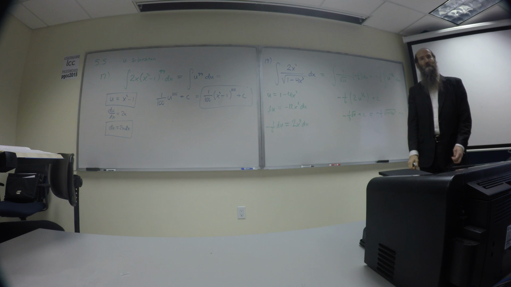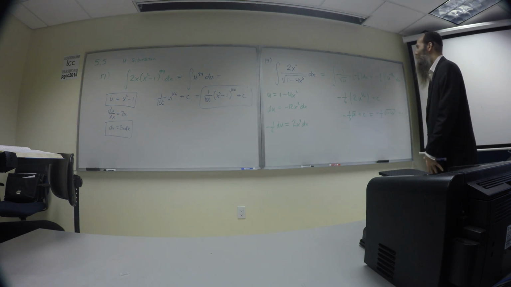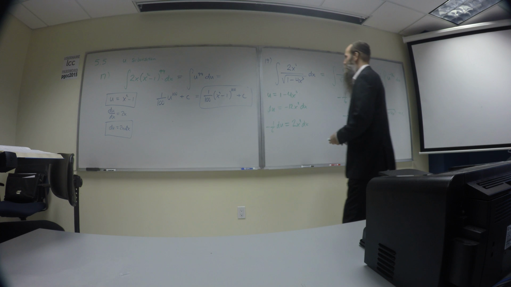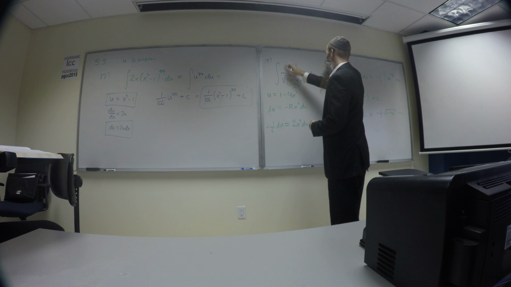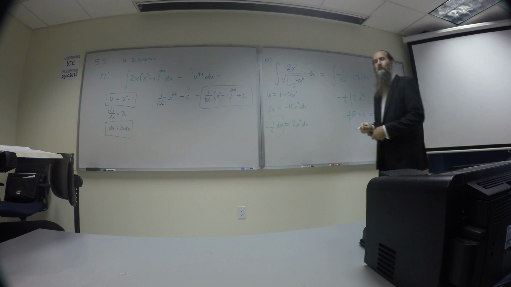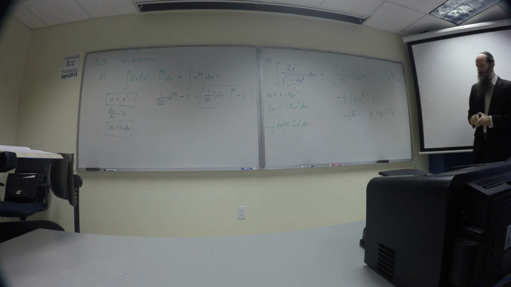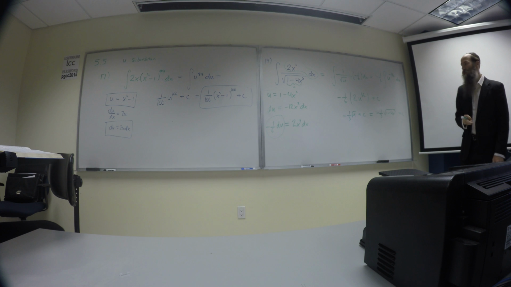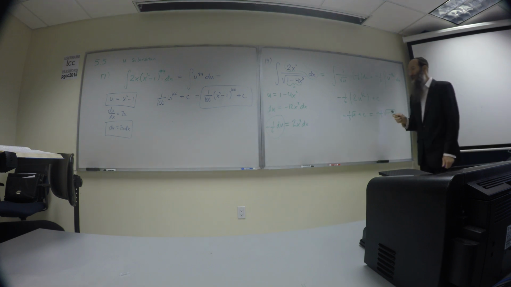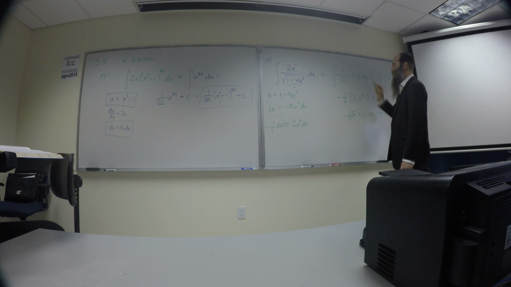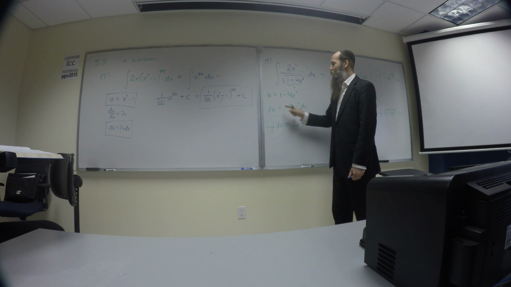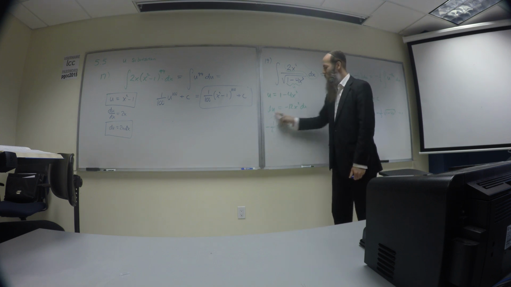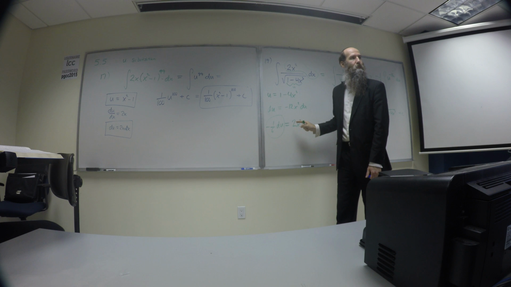How is it 1 over radical u times -1/6? So I'm replacing this with u. The 2x squared, and then this portion here is that. So are you just getting rid of the 2x squared dx? The 2x squared dx is the same as -1/6 du. Once you declare that u is this function, then the change in u and the change in x can be related by this expression here. You have to multiply by half.